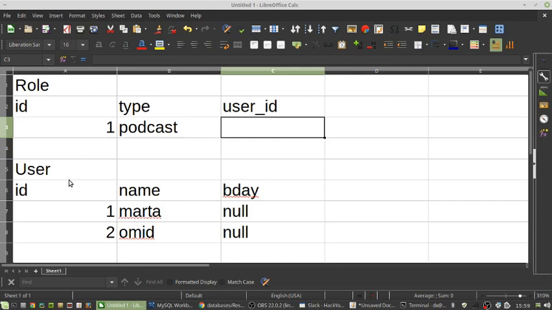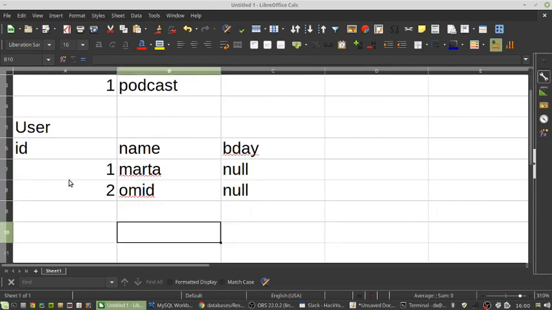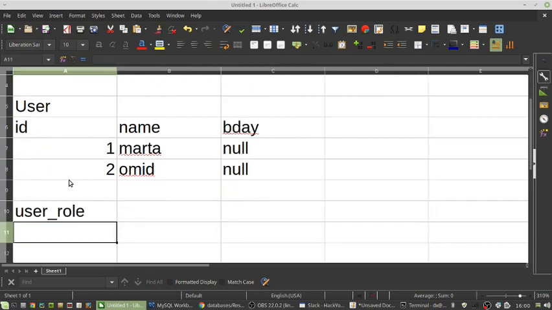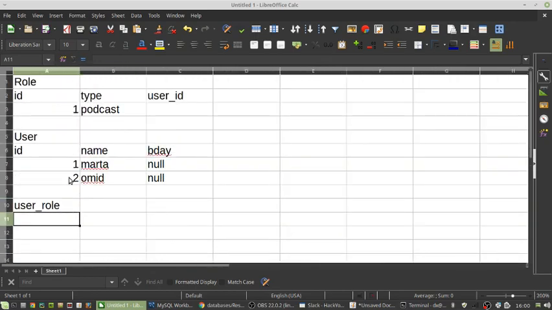You have another table. Yes, I have another table. Let's call it user role. When you do ID, I have the role name, and I have an ID. And the role ID. You already have the role and name. I'll put the user ID and I'll put the role name, and role ID. That's easy. Just one.